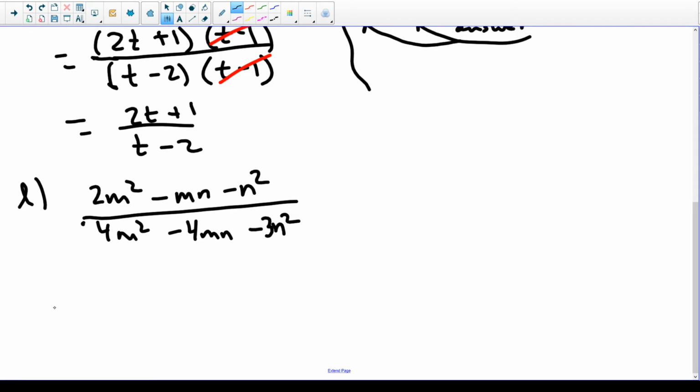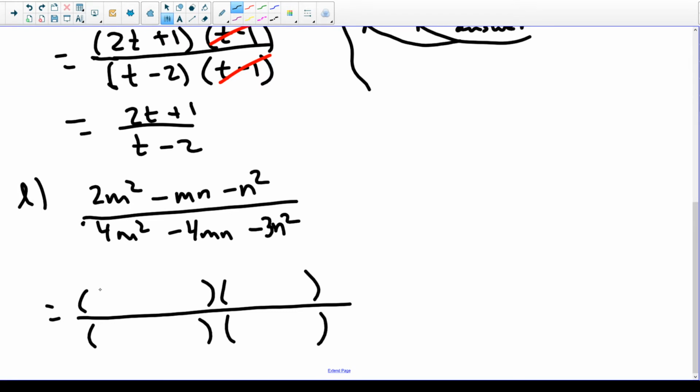So we know that our brackets are going to have m's and n's in them. I'm assuming these are going to be factorable, so I'm going to just set everything up. This may not be the case always, but because we're in this section, I'm assuming they're all going to be factorable. So we're going to have an m and an n in each bracket. We just need to figure out what the coefficients for all of those are going to be. So if we look at the top one, 2 times -1 is -2. I need two numbers that multiply to -2 and add to -1, which again would be -2 and 1.